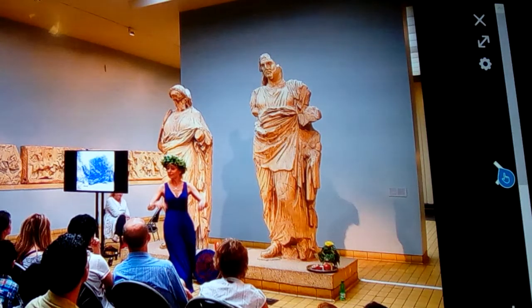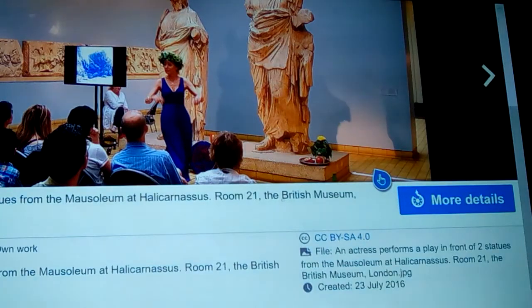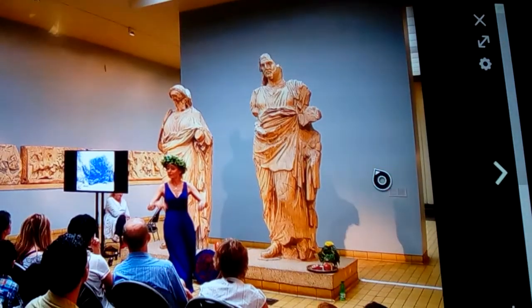So there's that statue again, and here's somebody giving a presentation to a group of people at the museum that it's at. What is the name of the museum? British Museum itself, they're just going to say. And here are some of those insets that are on the walls that they have. There are different types, although a lot of these were a lot larger. And there is her and him. That's the same picture we were looking at earlier, but a little different.